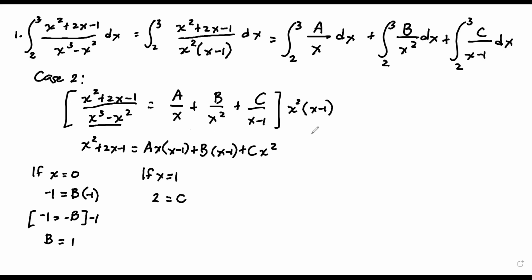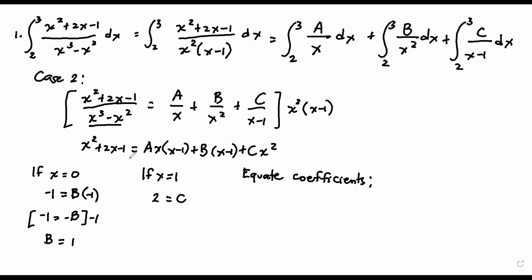Okay, so we have now the value of B and C. The problem is, wala pa si A, kasi wala na tayong ibang value, right? Because when we equate both of them, both factors, by 0, we will just have 0 and 1. The problem, how are we going to get the value of A? We're going to equate equations. Equate coefficients.